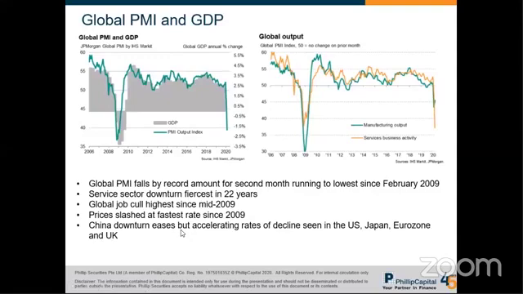Although China's downturn has eased, acceleration of the decline will be seen in the US, Japan, the Eurozone, and also the UK. In these countries, COVID-19 is still increasing and hasn't really slowed down much yet, so we have to keep a lookout. Also in Southeast Asia, especially in less developed countries, and maybe South Africa, we have to take note whether COVID-19 is escalating, because there might not be sufficient test kits in these countries to test all the virus cases. So overall, the global economy has slowed down quite significantly over the past few months.